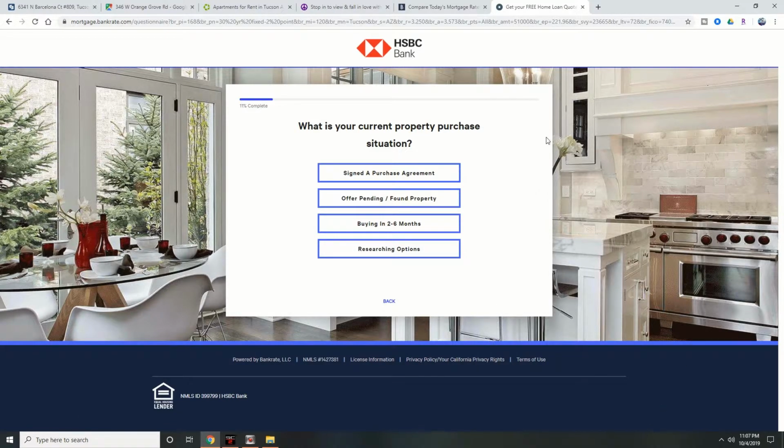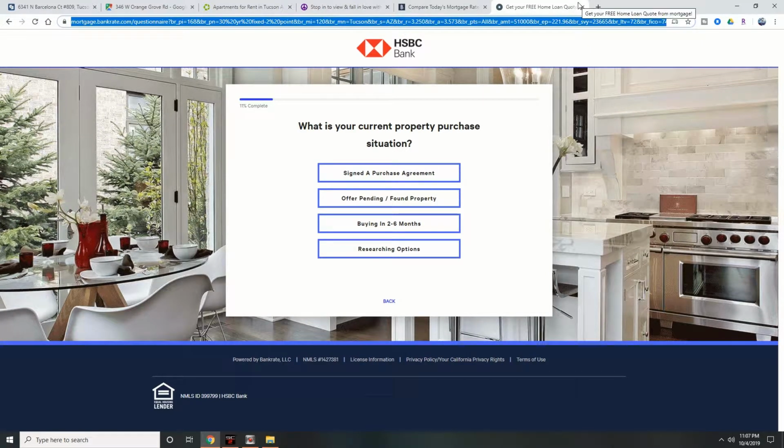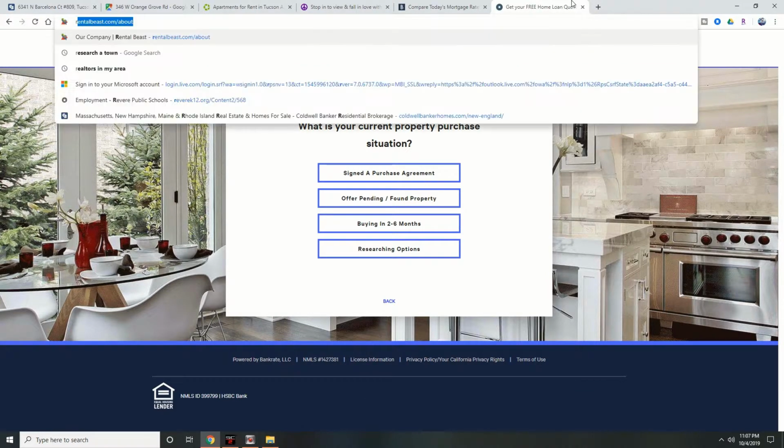Okay, now as far as finding a real estate agent, that's the other thing too. Not all real estate agents are good. I've been through many, to be honest with you. I've had situations where I befriended real estate agents and then things just go sour. And this is something that's very important to think about when you're buying property. Real estate agents, not all are the same. So you want to go into Google and type in real.